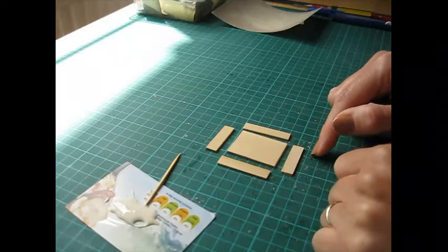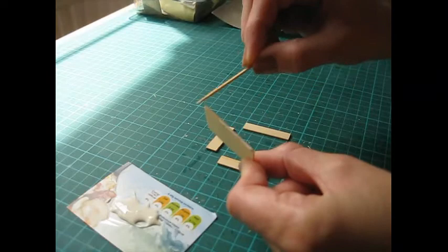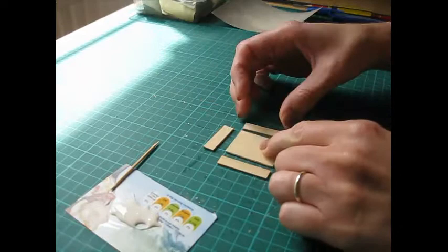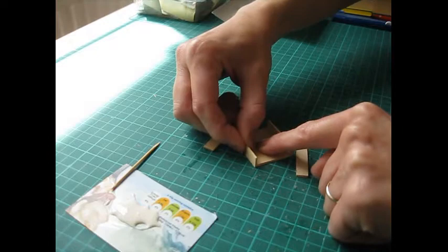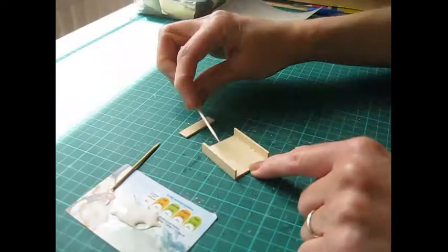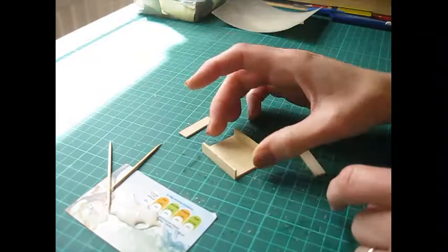So I've cut the pieces needed and I gently sanded the edge of each piece. I'm going to begin by attaching the sides to the outer edge of the base piece. Begin by applying glue along each long edge and attach those side pieces to the outer edge. If you find it sticking to the desk, just push it along rather than trying to pick it up. I'm just using a cocktail stick here to remove the excess glue.